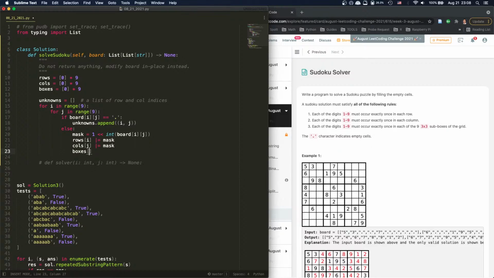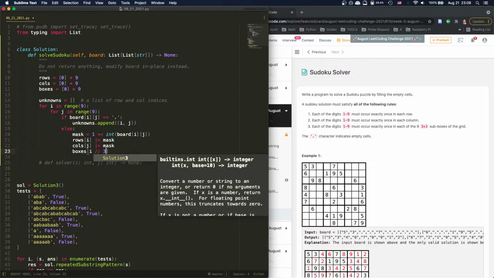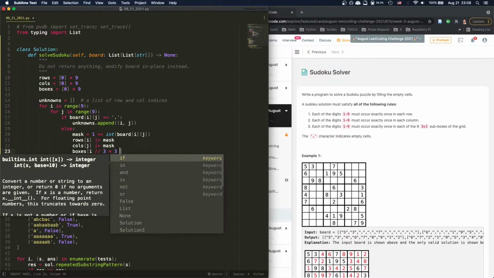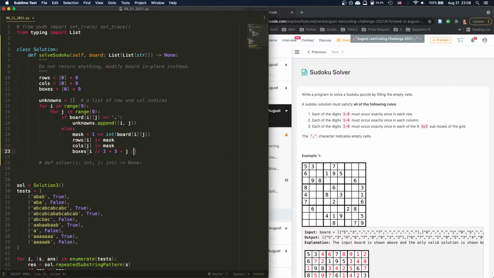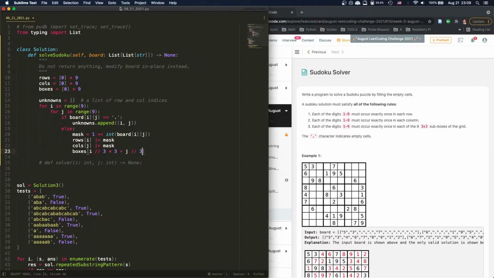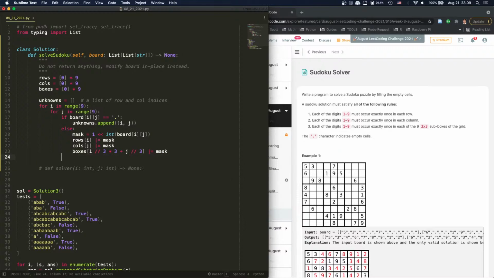This is going to be I divided by 3 times 3 plus j divided by 3, right? So this is the index for boxes. So this one will all equal to mask as well. So we go through the initial board to get the states of each row, each column, and each box.